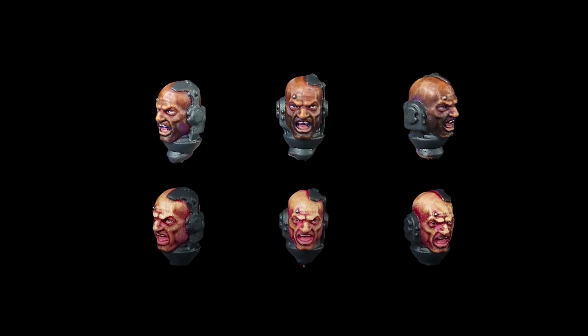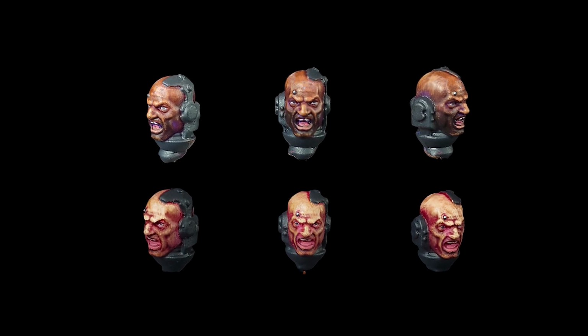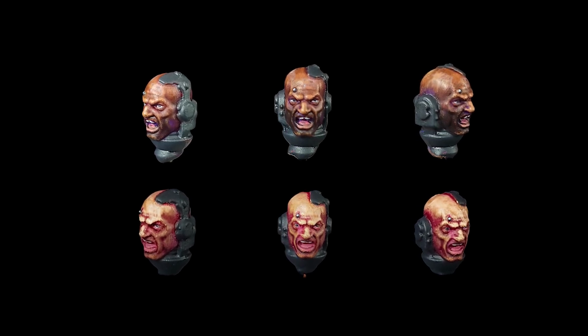Nice, plenty of rich tones and interesting transitions, but without any tricksy techniques or laborious layering, and without an airbrush. There is definitely more texture there than the airbrushed version, an effect that is multiplied insanely by my camera for some reason. But in the grim darkness of the far future, I doubt anyone but Gulliman has time to moisturize anyway.